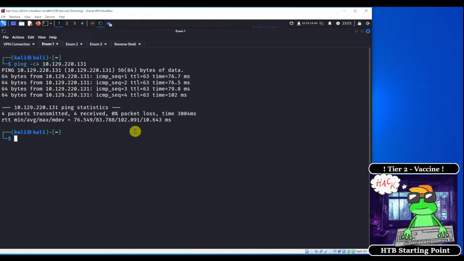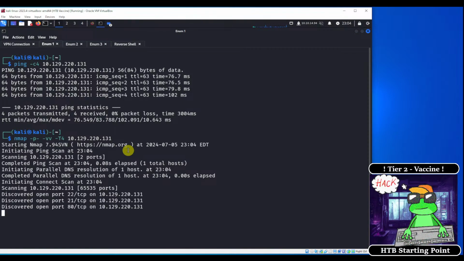So the Nmap command is as follows: nmap, then -p- to scan all ports, -vv for very verbose output, and -T4 for a faster timing template, meaning that we're going to be going rather quickly, but not super quickly. Then we paste in the IP address that we got earlier, and we fire off this scan just like this.